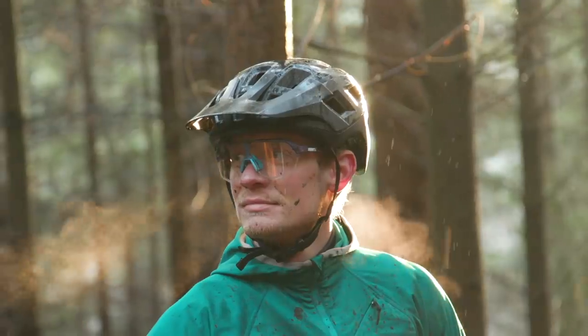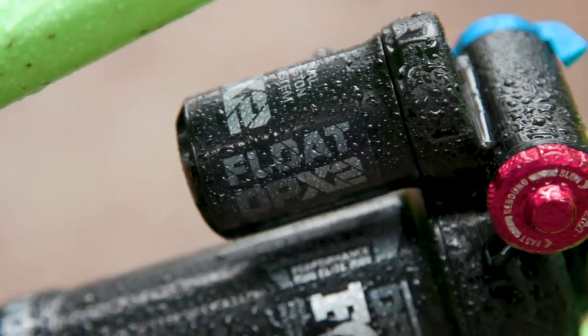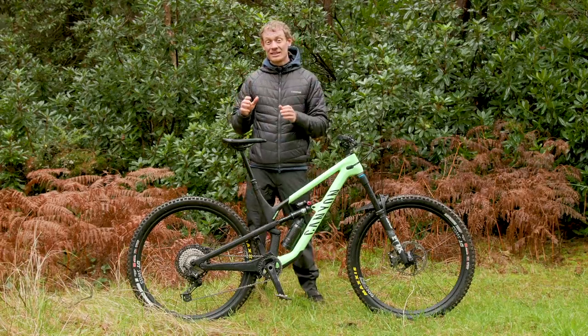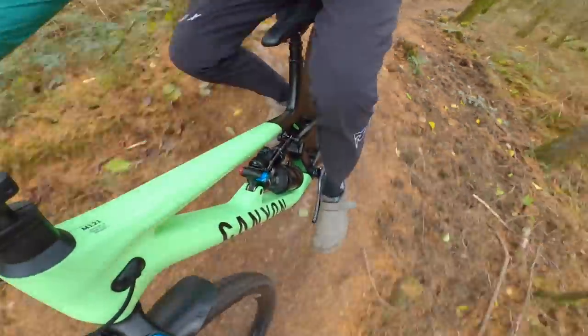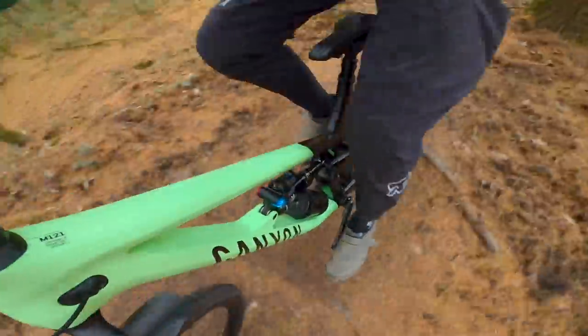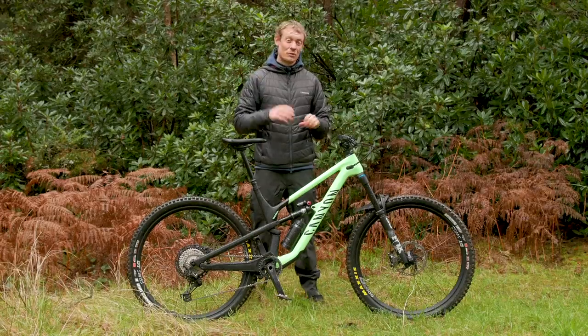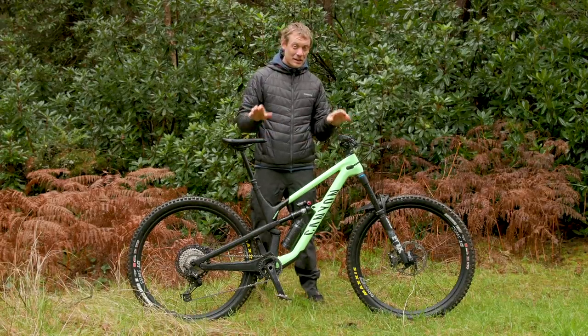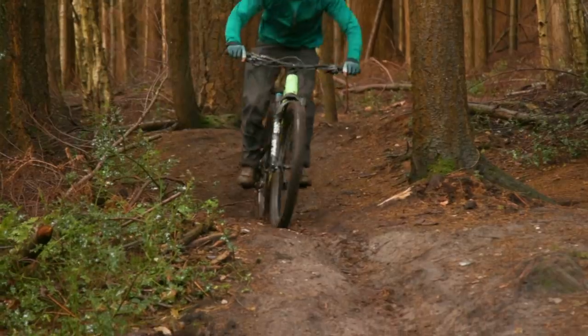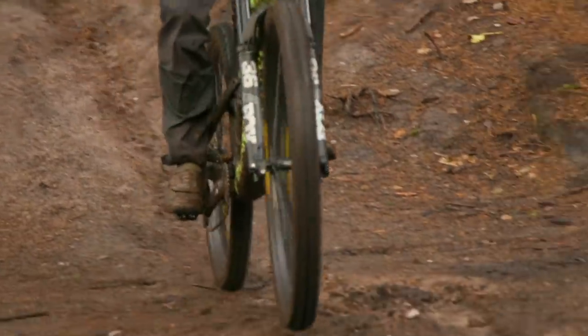There hasn't been a chance to test this bike on extra-long descents — that's where the piggyback shock really comes into its own, as extra oil volume keeps the damping at a more consistent temperature and feel over longer runs. If you're looking for a slightly burlier version, the Fox spec is a really good idea: 160mm up front gives a little extra give and the Fox 36 chassis is very stout and controlled. If you want to go to the Alps with your trail bike, this is a great option. If you're more into trail centre days or longer rides in the hills, the slightly lighter, more trail-orientated RockShox build would be a good option.